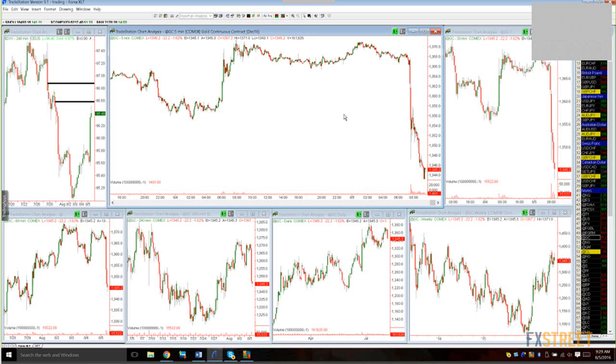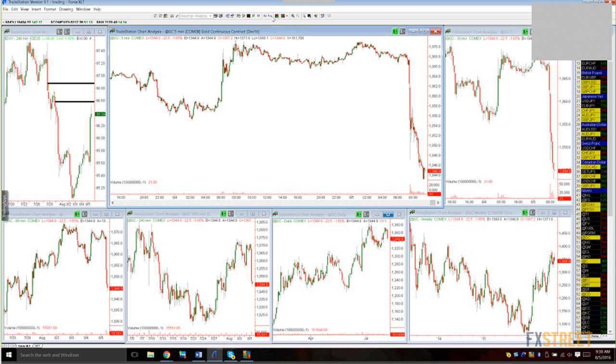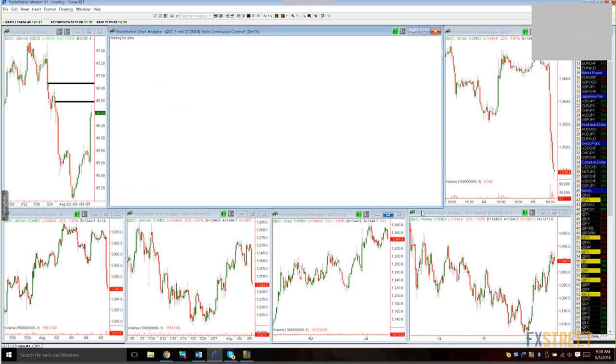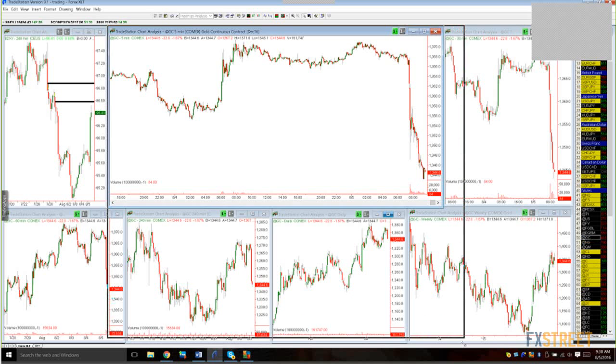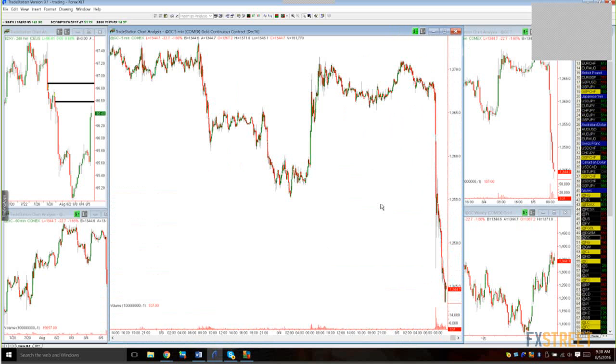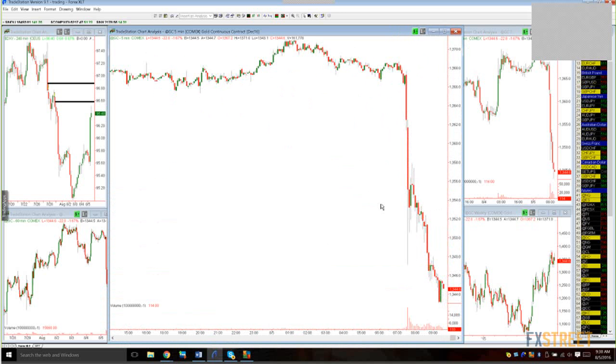Yeah, in the big picture, there's not a whole lot to set up at this moment. There's some supply above, but we need much more of a rally than we're going to get in the next day or so. But on the small time frames, I think this is really... Oh yeah, here, let me go back to the 5-minute chart. Yeah, this is it. It's fallen a lot though.